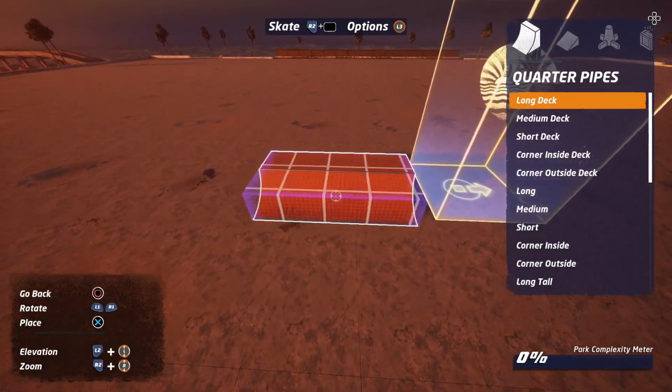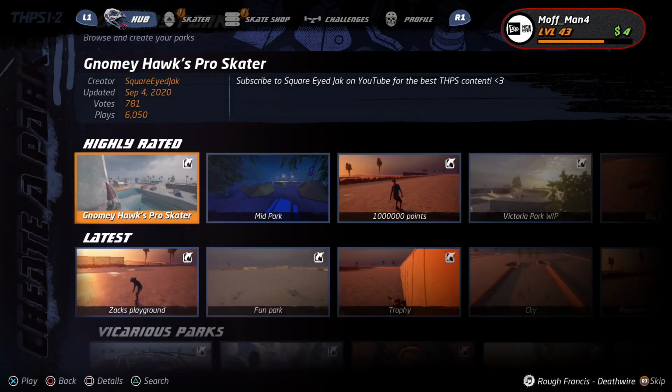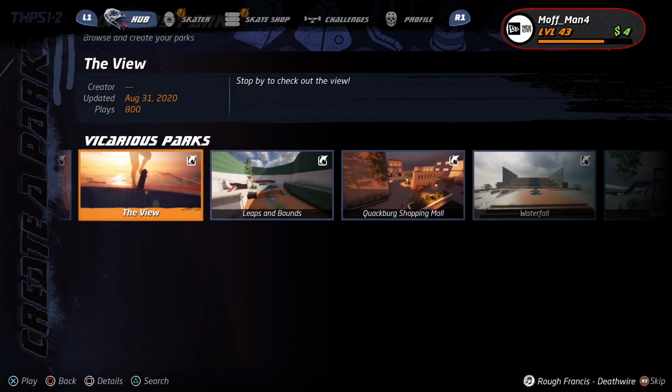While there are guidelines you can follow, you can also just put ramps on ramps and pools inside of pools. There's almost no limit to what you can do, and the best part is, you can upload your created park for the world to see. This gives the game a lot of replayability as you look to create your own and tackle other people's dream parks.